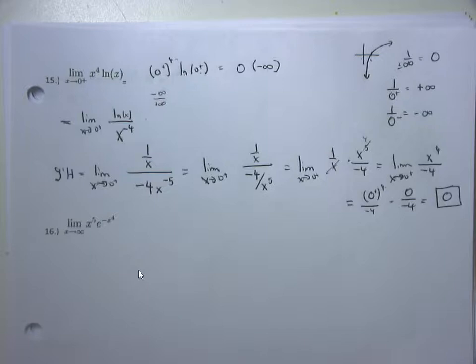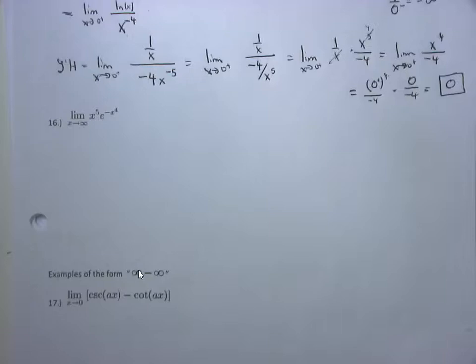So the goal here, and this is what I'm doing the rest of chapter 3.7, is to take these indeterminate forms of 0 times infinity, infinity minus infinity, and 0 to the 0, 1 to the infinity, infinity to the 0 power stuff, those indeterminate forms, and to convert them into a L'Hopital's rule problem. Here's another one. First rule of limits: plug it in.